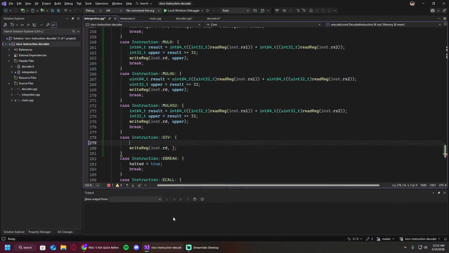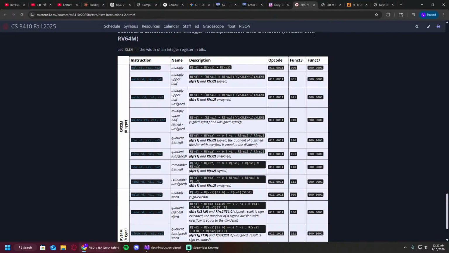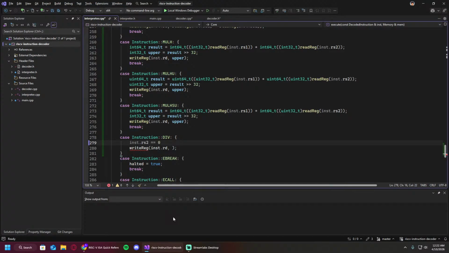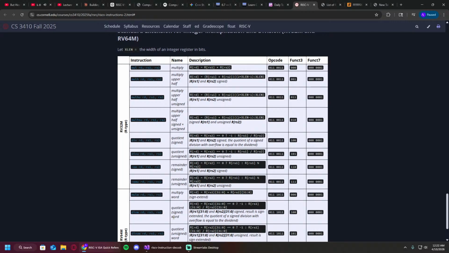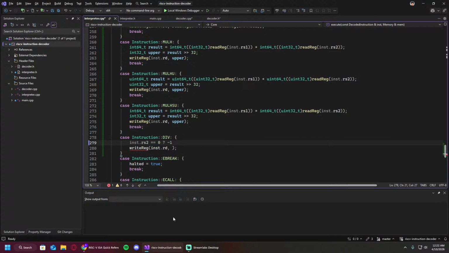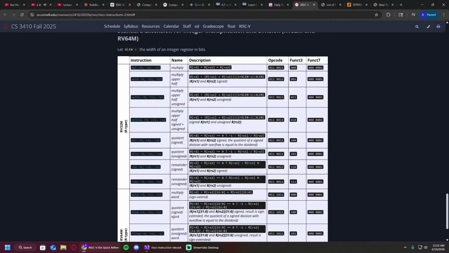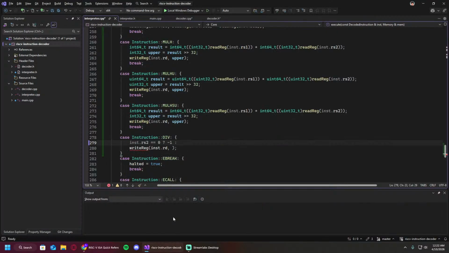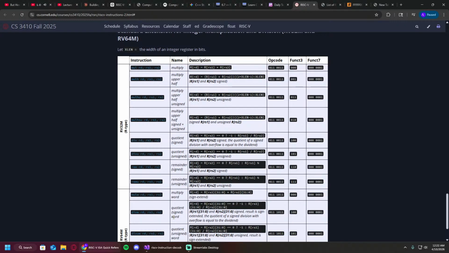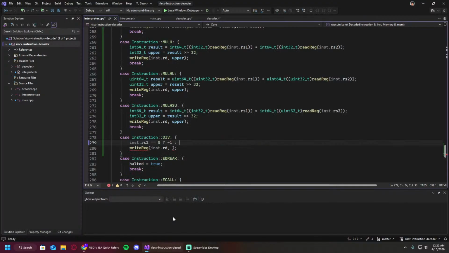So if inst rs2 is equal to 0, make the value -1, or divide the two values: numerator divided by denominator as usual. So it should be good.